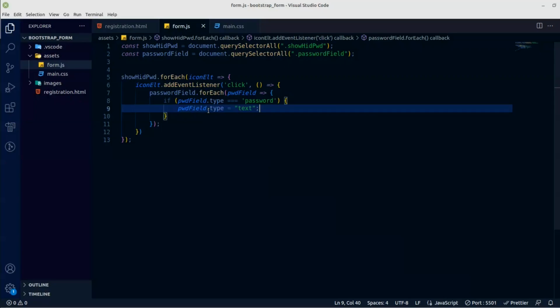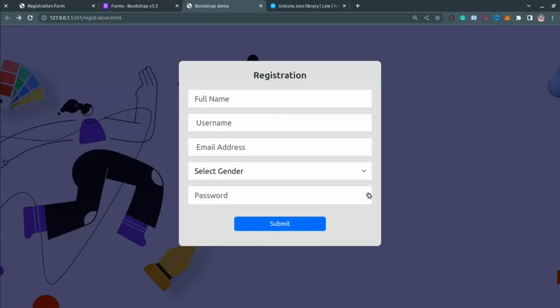Then we're also going to check again and replace the eye icon. Remember that we need to change this eye icon. Now the eye icon is supposed to be like this.